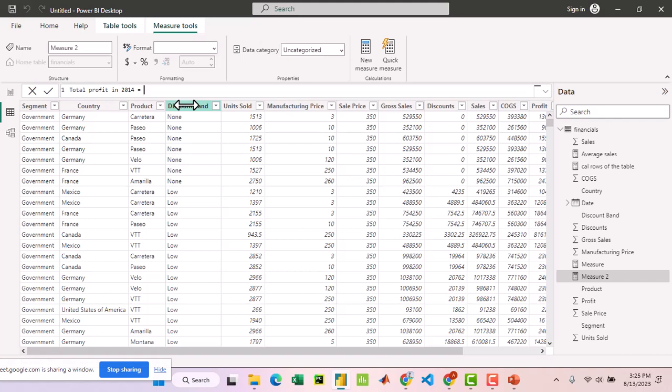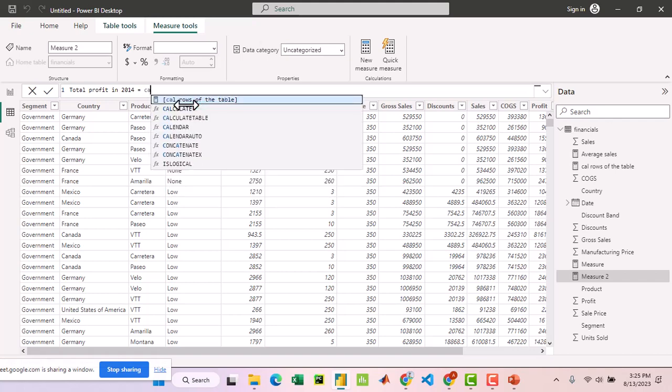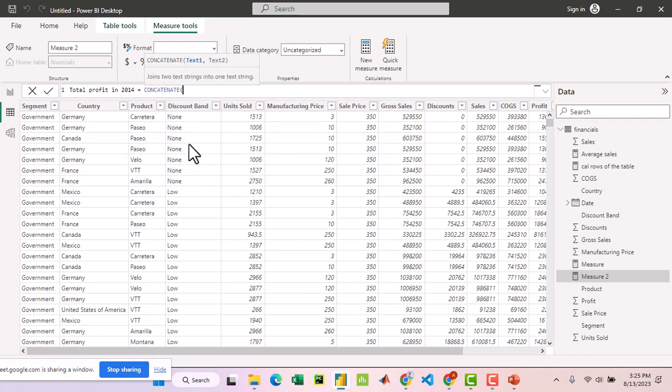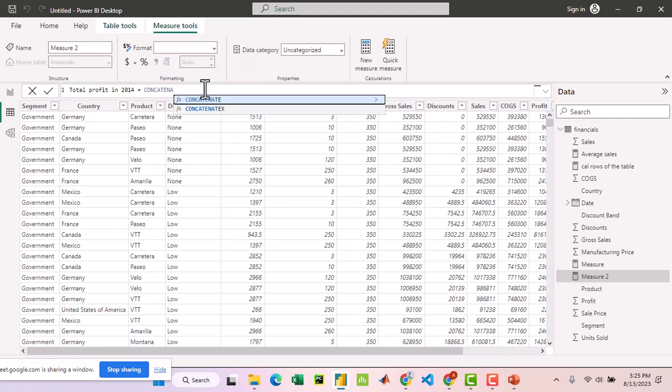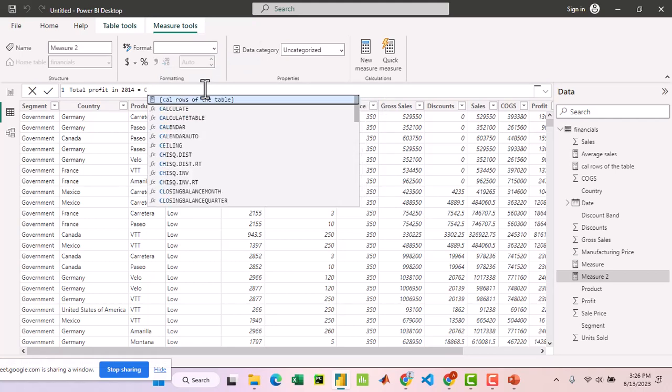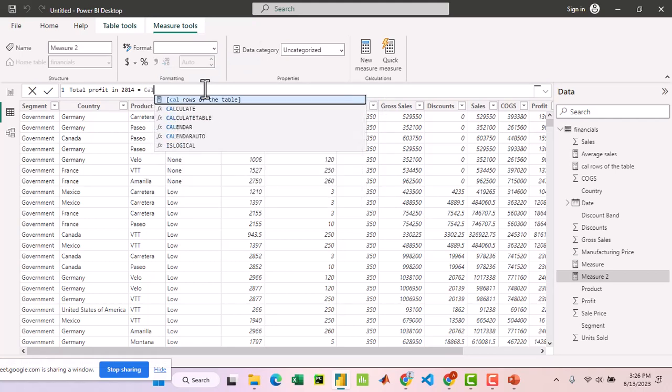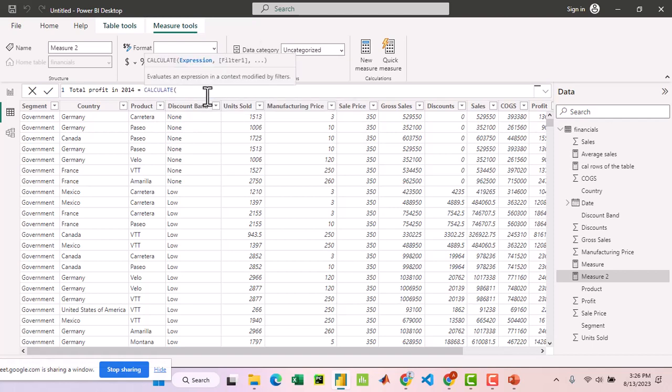Good. So here, because we are doing a calculation, we use the CALCULATE function, right? So this is the CALCULATE function. Okay, I'm using CONCATENATE, so not that. Sorry. The CALCULATE function.